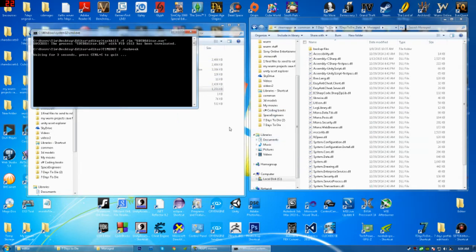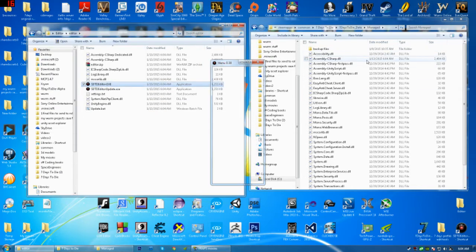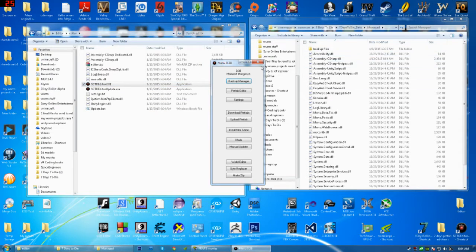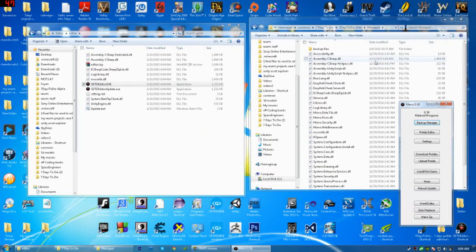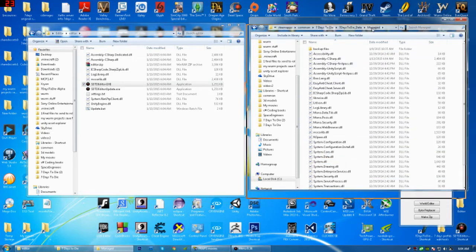Yes, we want to overwrite the C# DLL. Notice over here that it overwrote the file at 6:04, and over here it overwrote the file at 6:04. So this is the way it should actually happen on your screen. If it does not, I will show you the easier way to do this.